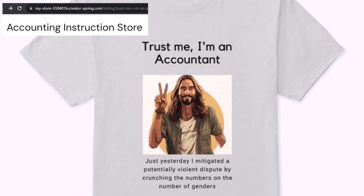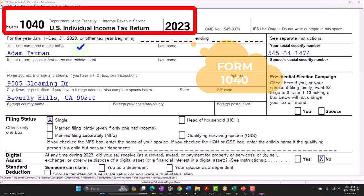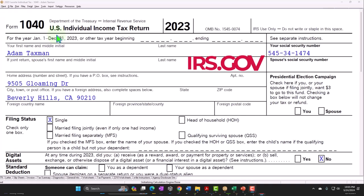It's paramount that you let people know that you're an accountant, because apparently we're among the only ones equipped with the number-crunching skills to answer society's current deep, complex, and nuanced questions. If you would like a commercial-free experience, consider subscribing at accountinginstruction.com or accountinginstruction.thinkific.com. We are in our Form 1040 example problem using LeSert Tax Software. You don't need tax software to follow along, but if you have access to software, it's a great tool to run scenarios with. You can also get access to forms, schedules, and instructions at irs.gov.